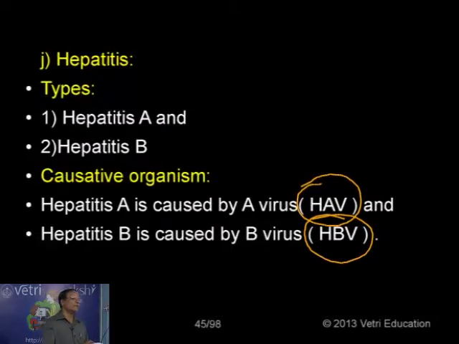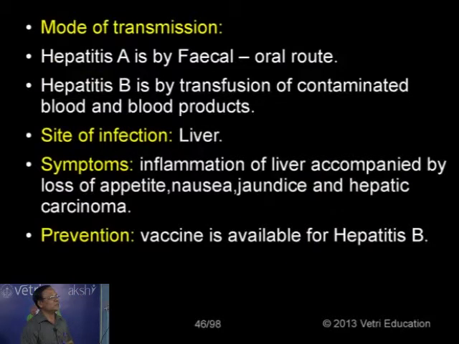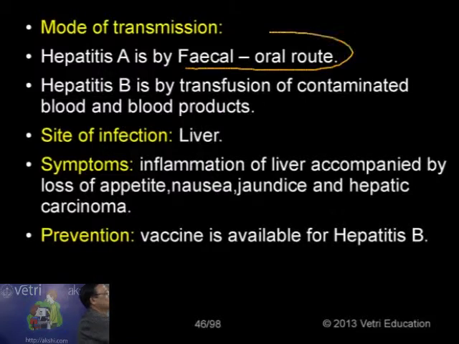For example, hepatitis A virus enters your body by the fecal oral route. The meaning of fecal oral route is that the feces or undigested waste released by infected persons contaminates water and food. While we are eating such contaminated food and water, the virus enters into the body through the mouth, and that mechanism is called the fecal oral route. That is for hepatitis A.